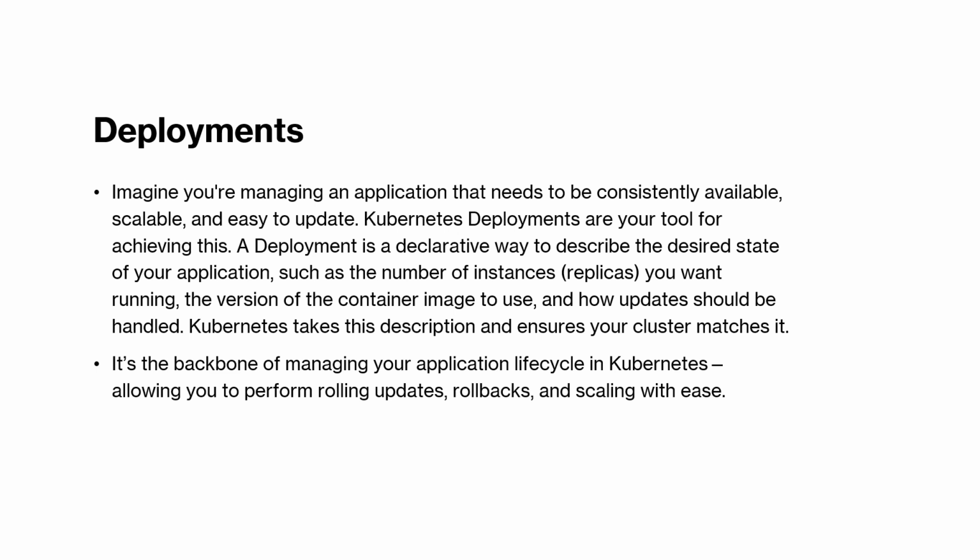The anatomy of a deployment YAML file. Let's dive into the code that brings deployments to life. The YAML file defines the desired state of your application. The basic structure includes such fields: API version, kind, metadata, spec. Breaking down the fields. Every line in the YAML is a cog in the deployment machine. API version indicates the API version of the resource, such as apps/v1. Kind specifies the type of Kubernetes resource, deployment in this case. Metadata provides unique identifiers and labels for the deployment. Name, a unique name for the deployment. Labels, key value pairs for categorization and organization. Spec is the specification of the desired state.